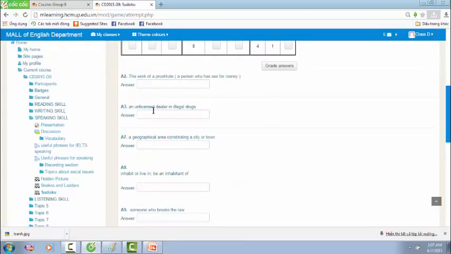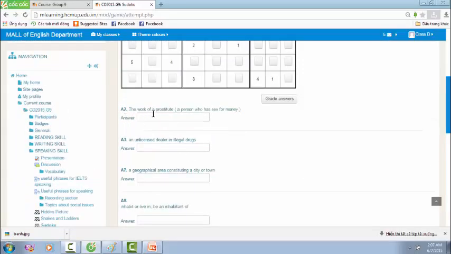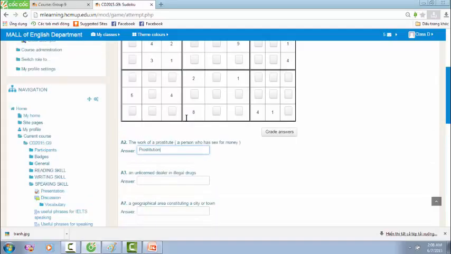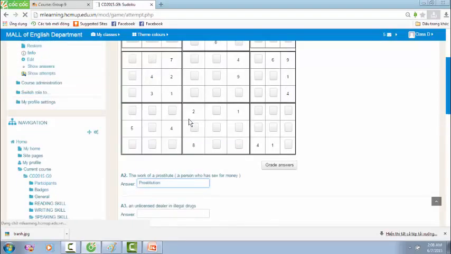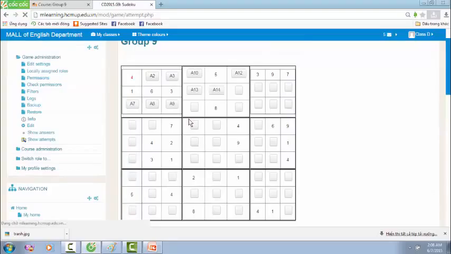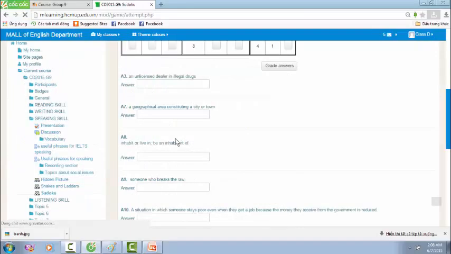For example, like the word prostitute, a person who has sex for money, it could be prostitution, right? Prostitution. Okay, so just press enter. Okay, let's see what happened.